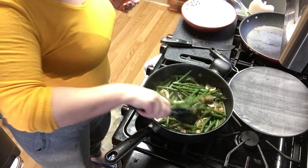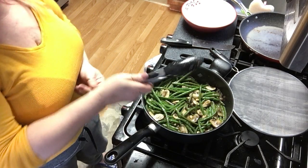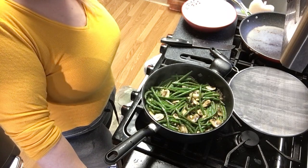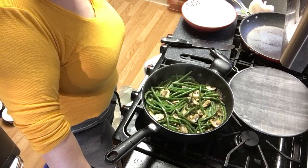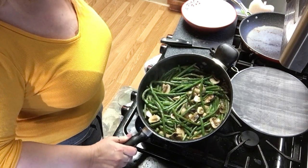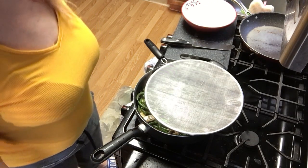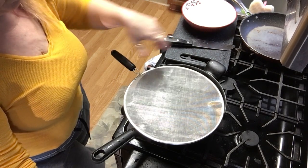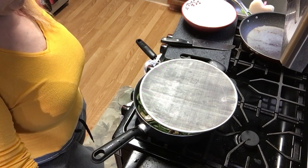How do you like your mushrooms or your green beans? So you cook it until it's that soft. Just stick a fork in there, let it cool for a minute, and then turn it off. So from here on in, it's just taste testing. But you do want to cook to get this extra liquid off, the water that's coming from the mushrooms. If you have splatter, just put the guard on sideways like this, see? And the water will escape through here and keep whatever is splattering safe.